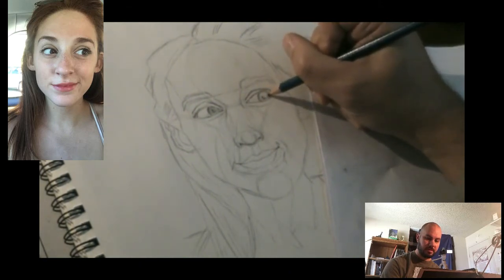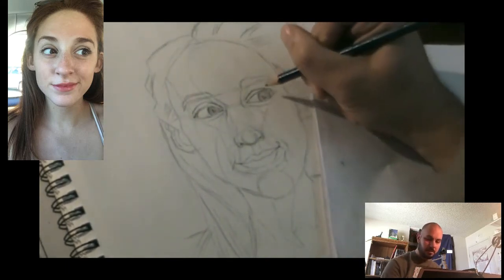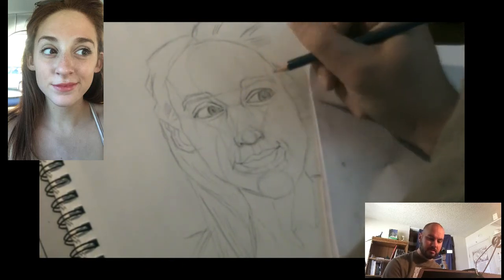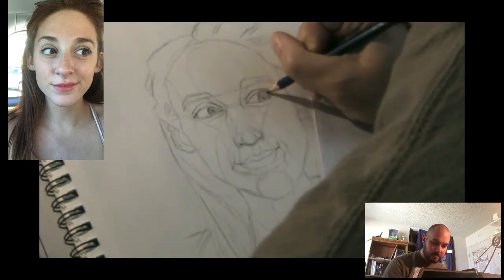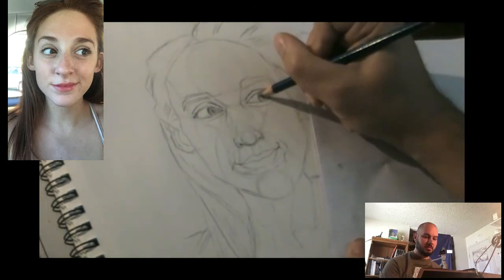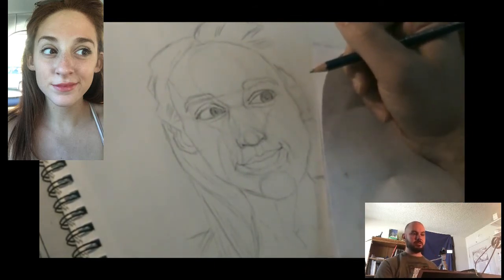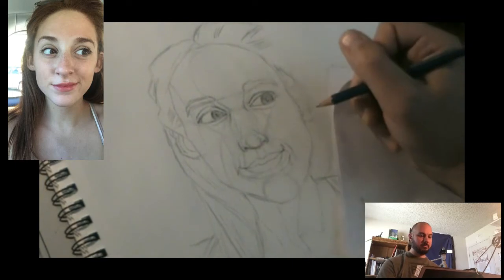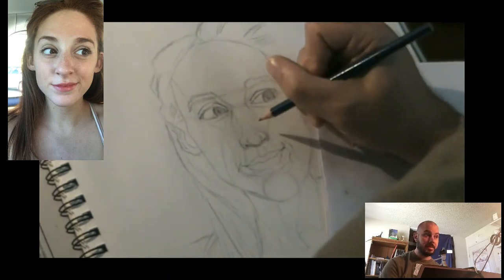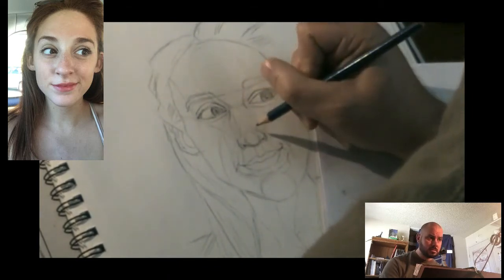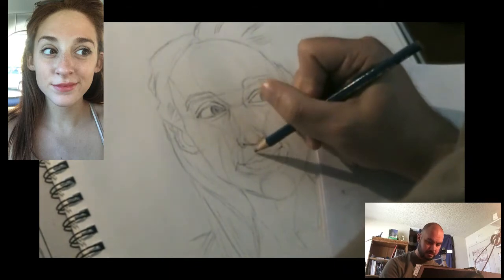This is the fun part again, because for me, the hard part's done. The hard part is laying down the picture, laying down the lines, and then when you get to this stage, you're pretty much saying, okay, I'm happy with what I laid down, and let's start laying on top of that. So again, this could be challenging. It could also be fun.